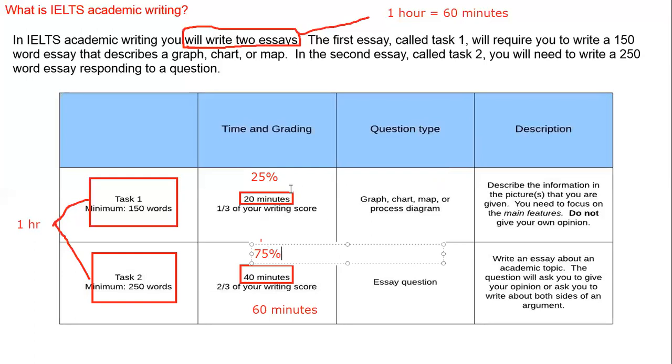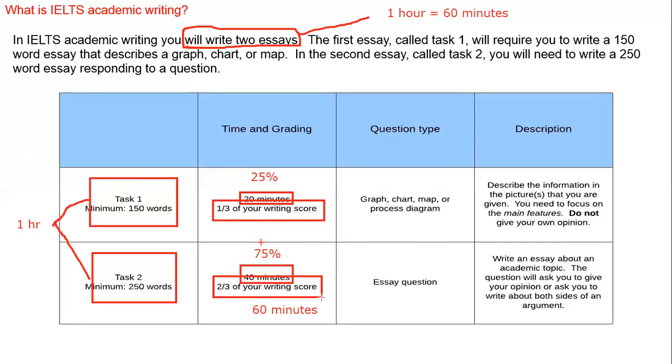So for task 1, what I can suggest is, I have even written it below: the score you will be given on task 1 will be 1/3, clear? And task 2 will be 2/3 of your IELTS writing. So it's better to spend more time on task 2 as compared to task 1. But I do not say that task 1 is less important than task 2, because if you score less in task 1, your task 2 score or overall score will be disturbed.